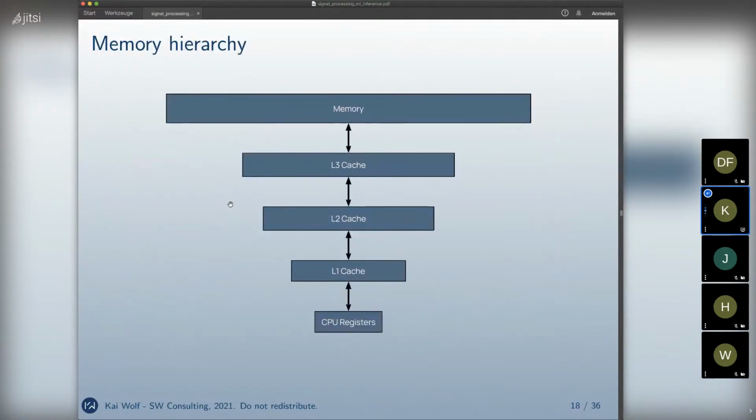Again, from the memory hierarchy, we have the CPU registers, where most of the computation is happening, and then we have the L1 cache, which is the first cache and closest to the CPU, and for many architectures we have L2 and L3 cache, and then the main memory, which, if we want to access data from it, takes the longest in this view.